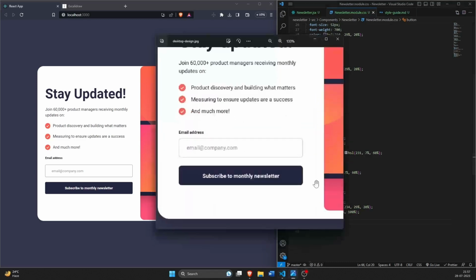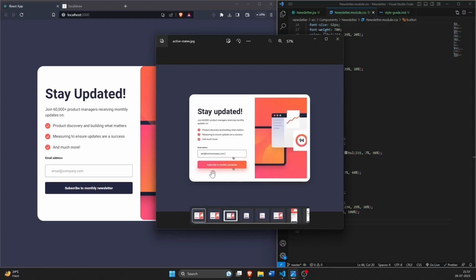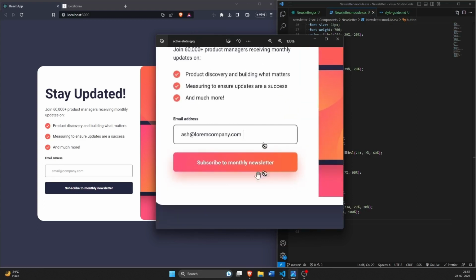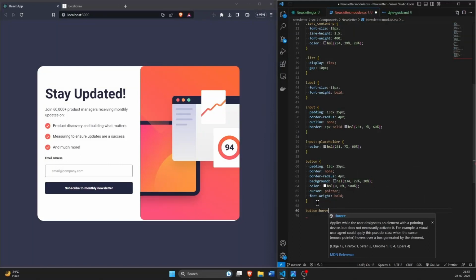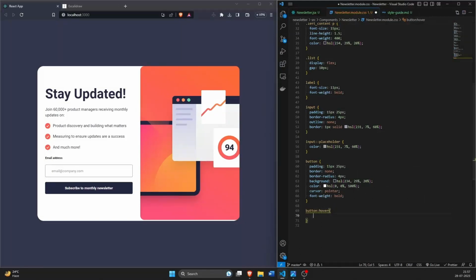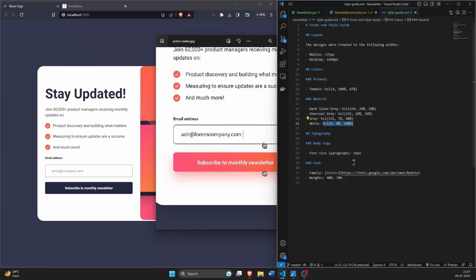If you scroll to one of the other images like this, see, if we hover over the button, it's changing to a gradient type of background. So we need to do this also. So let's do it. Button on hover should change to a background color. And for getting this gradient, we don't have this gradient in the style guide. We don't have this over here.